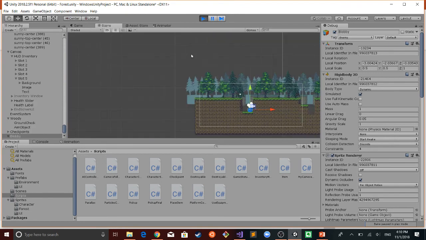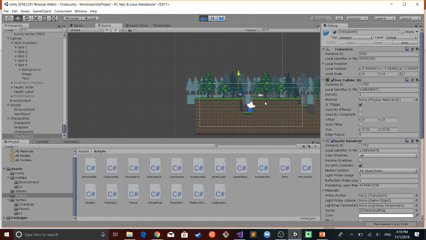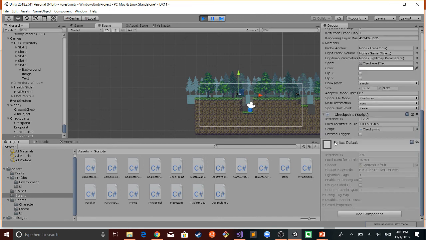Right now, when I come back and look at the checkpoint here, you can see the checkpoint has been triggered, because I was surfing the block. It was the block that collided with the checkpoint, not the player. So we'll change that, because we want the player to take damage when it touches the enemy. We'll save that for our next class.